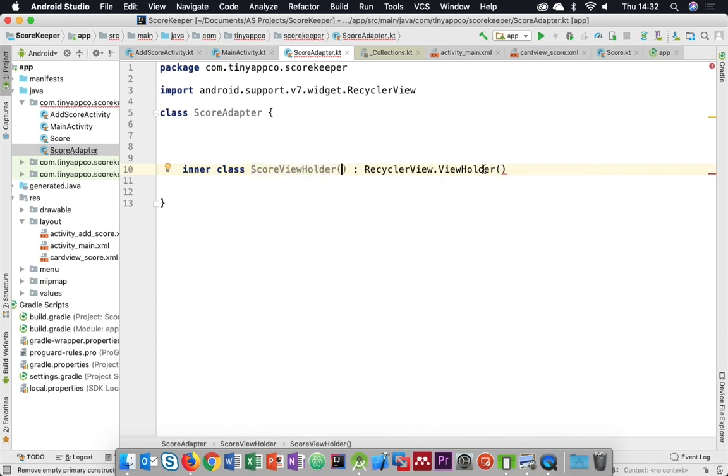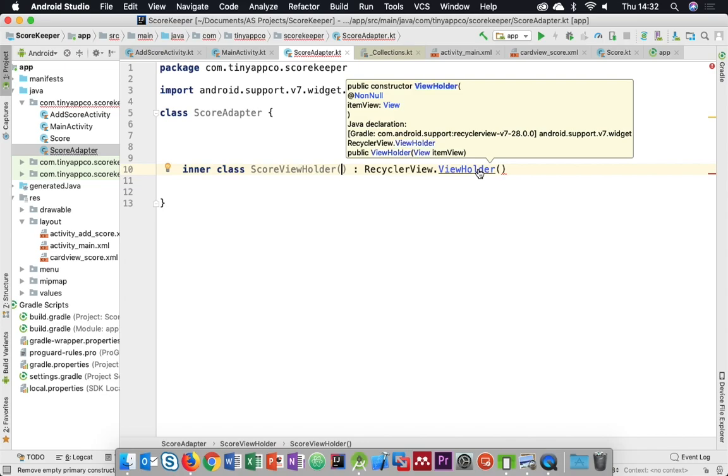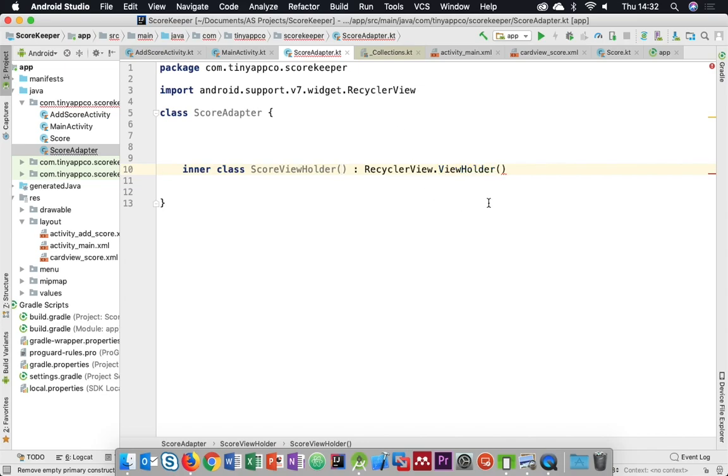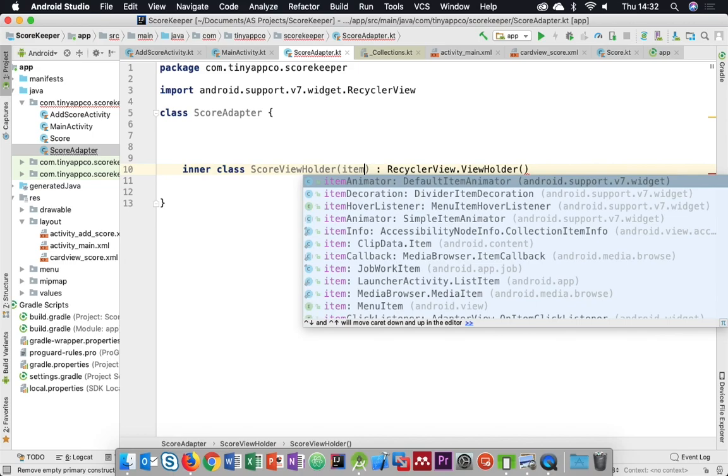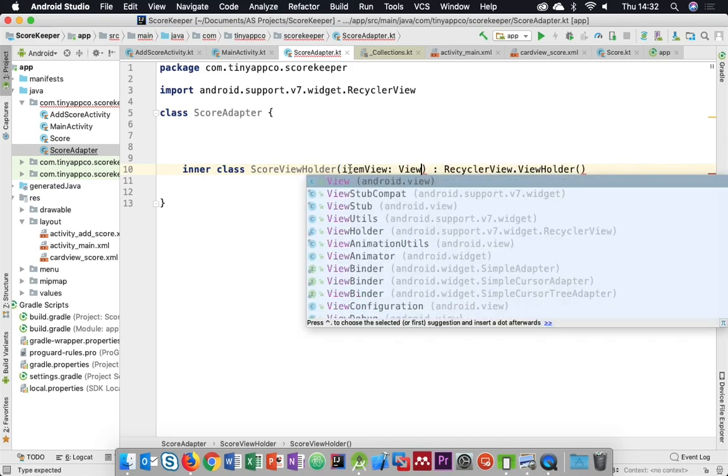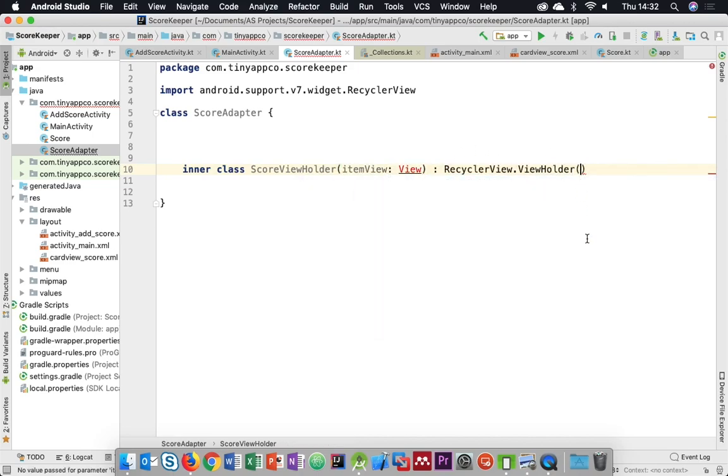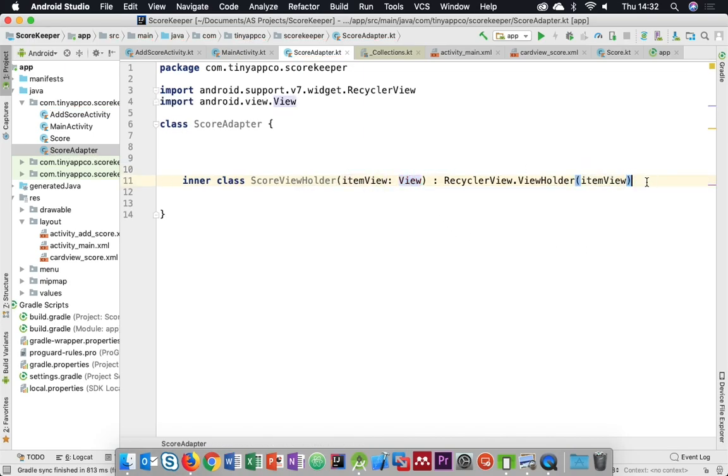If we were to go and see what an itemView is, pretty sure it's a View. There we go, it's a View. So we can say itemView, and we can pass that itemView in here. We just need to add that import statement. So we have created our own instance of the RecyclerView.ViewHolder class.